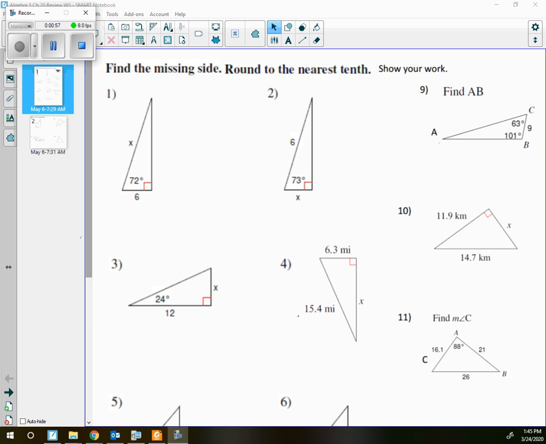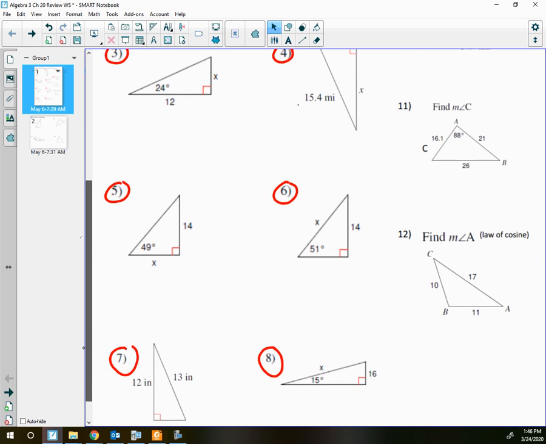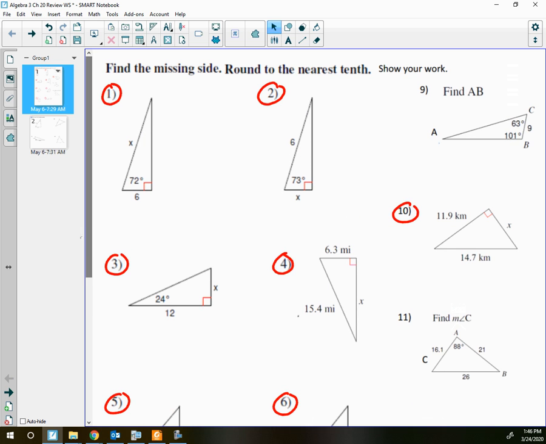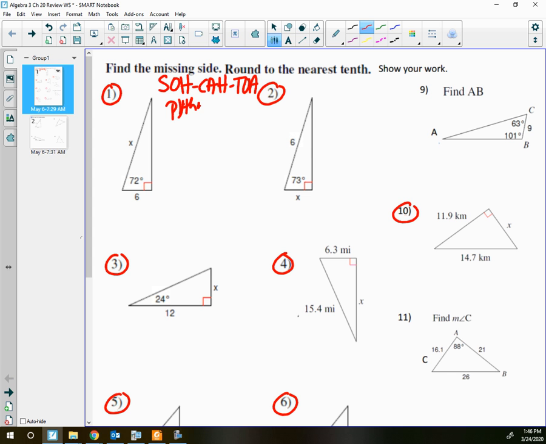All right, well, hopefully what you saw is all of the ones on the first two columns there, so 1 through 8, and then also number 10 on the front. All of those are right triangles. So our approach to all the ones that we circled is going to be a little bit different than the ones that don't have a right angle. So for all the ones we circled, we're going to be able to use SOHCAHTOA. So we're going to be able to use that to help us solve for either angles or sides. And we're also going to be able to use the Pythagorean theorem. So we're going to be able to do a squared plus b squared equals c squared to be able to solve for missing side lengths as well if we're given two sides.